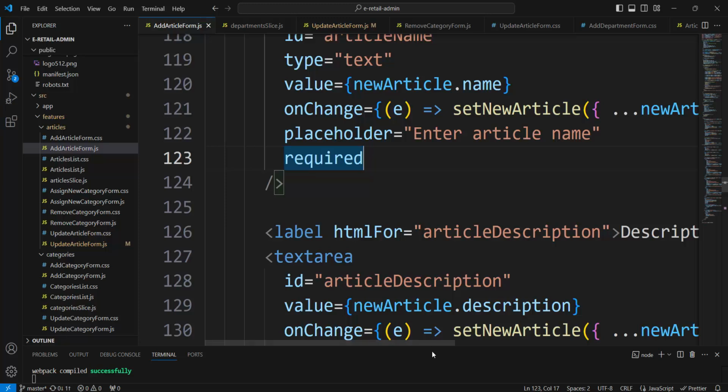And now when we intervene here in backend, we can add price, update price, delete record, delete article in database.